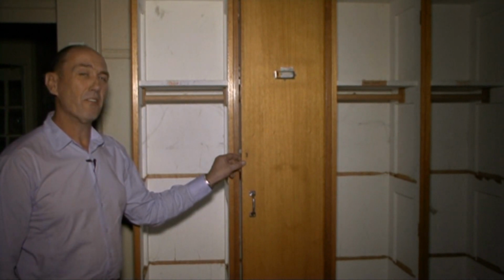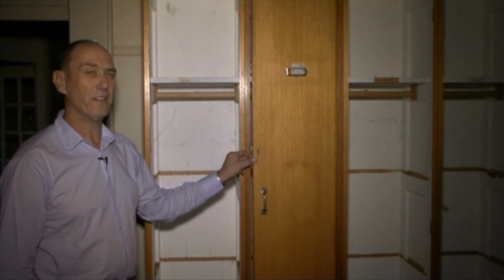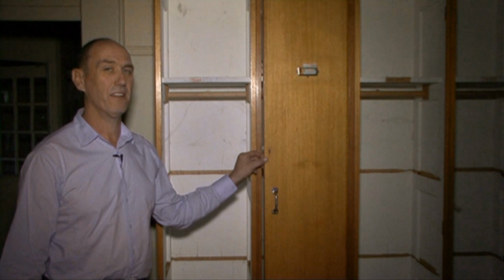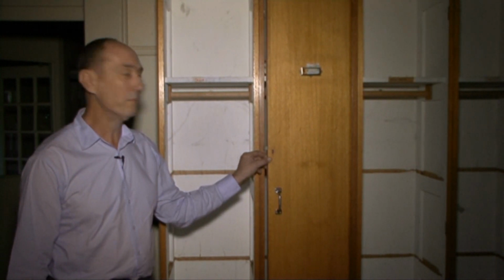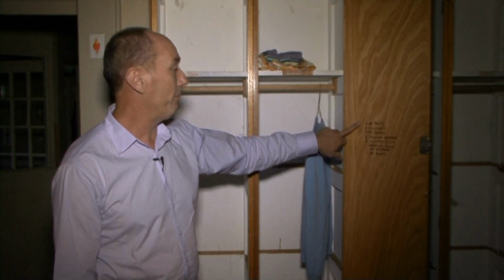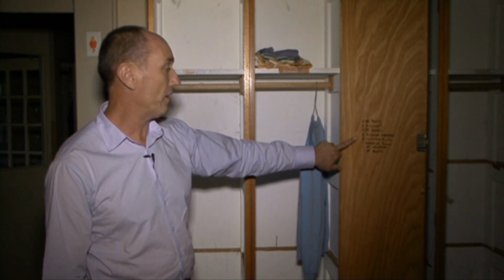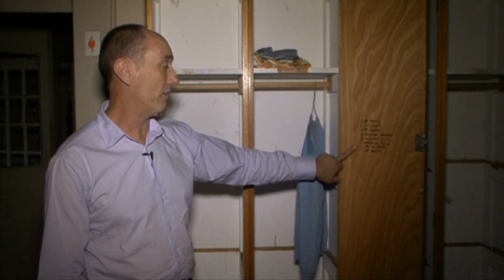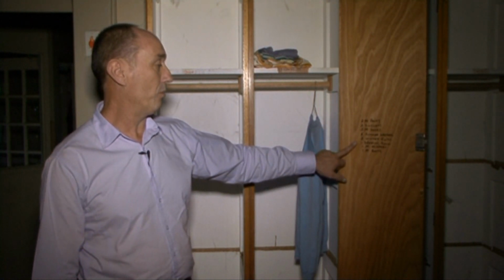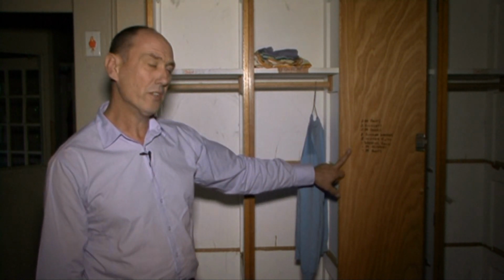We're now standing in the day room of Glenora House. In the day room there's a wall of cupboards, and these cupboards contain the daily clothing for the individuals that were to spend up to 8 hours of their days in this particular room. We will see that each of the cupboards contain a minimum of 2 pair of pants, 2 singlets, 2 pair of socks, 2 summer dresses, 2 winter suits, 1 dressing gown, 1 pair of slippers and 1 pair of boots. These were the clothes that people could be changed into if there was an episode of incontinence.